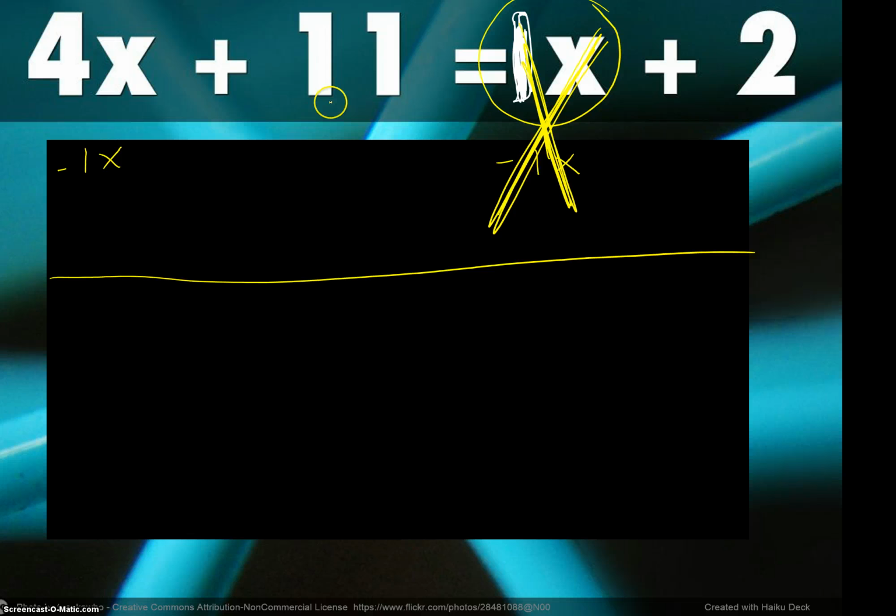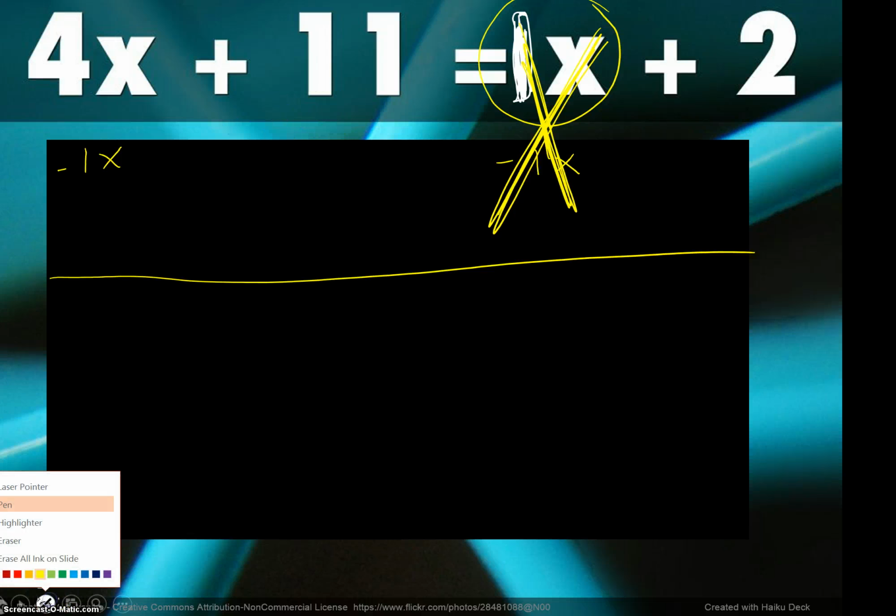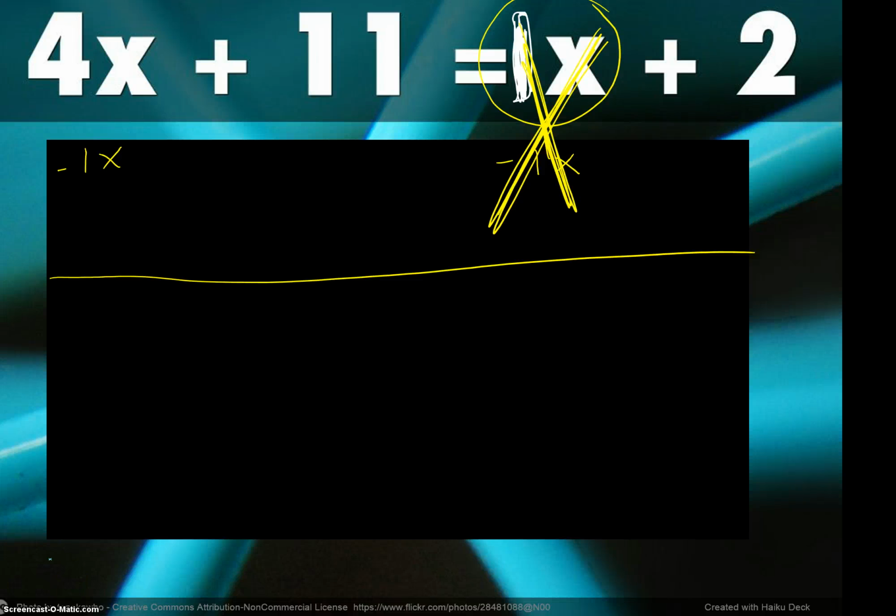So know that, okay, now I need to move my numbers as well. So this is the shortcut step I was talking about. And if it doesn't work for you, if it's confusing, do the other method where you bring down your 3x equals, you bring down your 11, you bring down your positive 2. This only works if you're ready for it. So those of you that are ready, here we go.